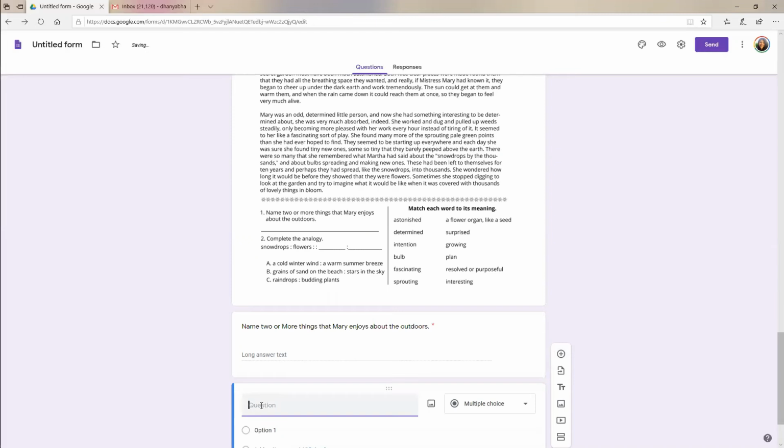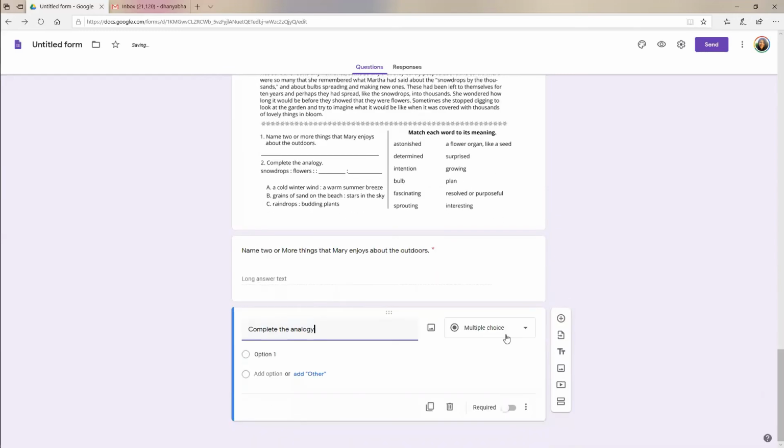This will be about complete, and now lovely. Snowdrops is to flowers is to dash.